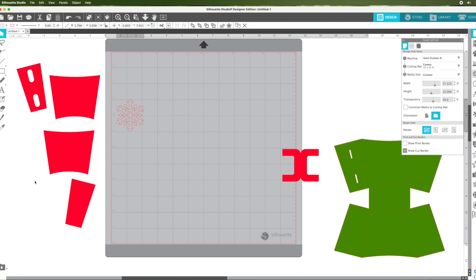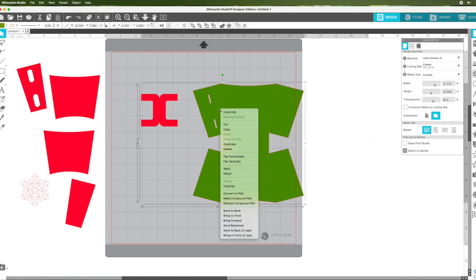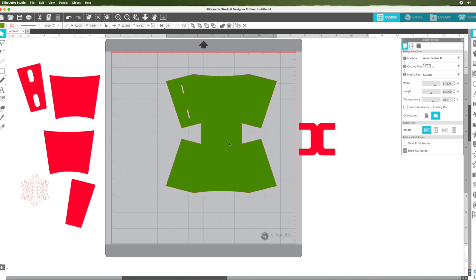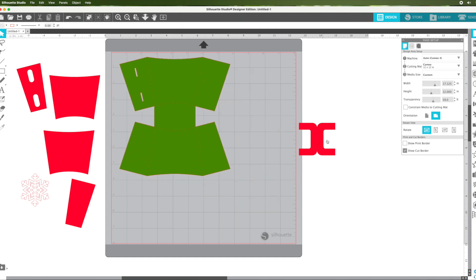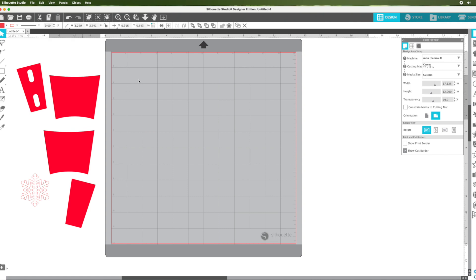Then we have the snowflake as well. We have the box and we have the handle. I'm going to right click on these and choose ungroup as well. Now bring this over and then bring this piece over and then this one over there. So I'll cut these two pieces out in my green cardstock. When I've done that I'll come back and delete these and then just layer these pieces on my mat as well.